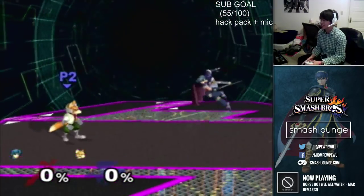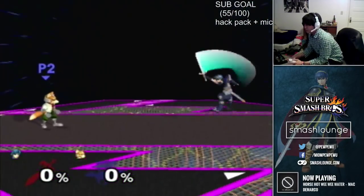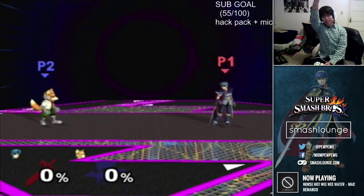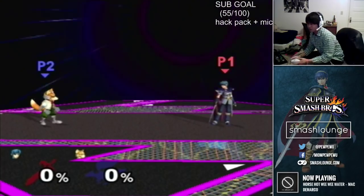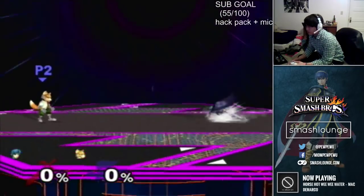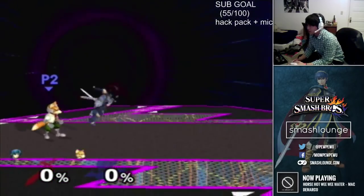The one that I use the most is shield stop fade-back forward air. Forward air comes out the quickest, and the hitbox begins up high, which stops most jump-ins since they're gonna be coming from above you. So that one's the best — dash forward, dash backwards, shield stop, and fade-back forward air.